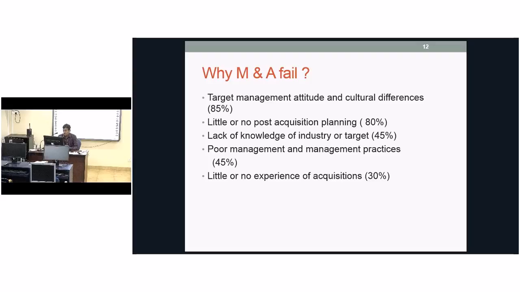knowledge and the power to control this, whether they have the management expertise to handle the situations. So if they don't have such knowledge or business know-how, even though you take over, you know that you are not going to be successful, because they don't know what this target industry is all about. And this may lead to a failure. Sometimes if they give the right autonomy to the target management to run, things might change. But if they take over the control of the target company and then they don't know how to operate it, it's going to be a failure. So, lack of knowledge of the industry or the target.